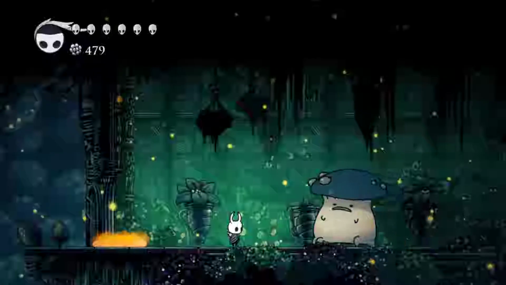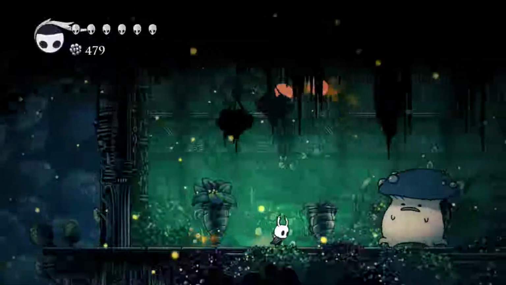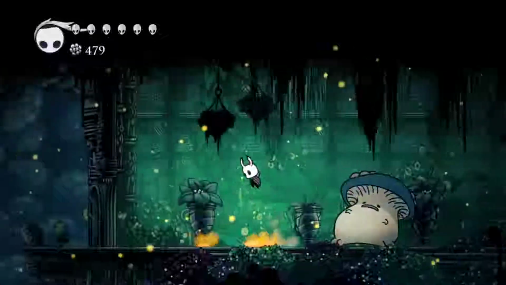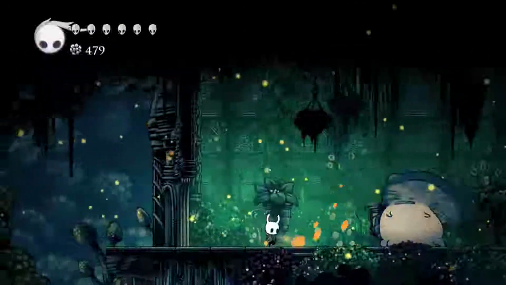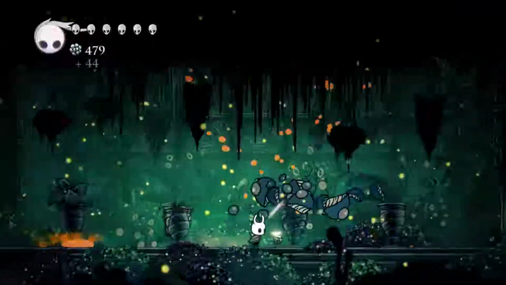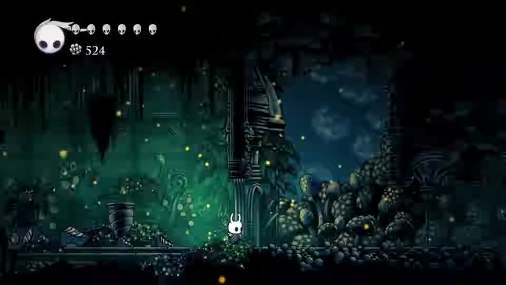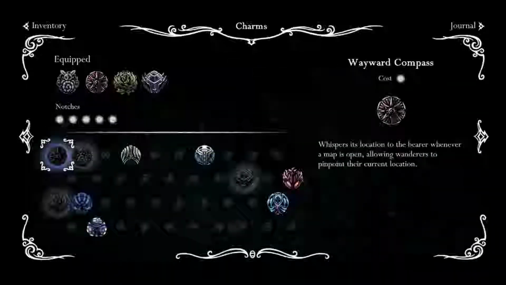You know, I basically never used that. Yeah, there's some good money there. Now, what charms do I actually have equipped? Yeah, Long Nail is equipped. Okay, that's what I was wanting to check.